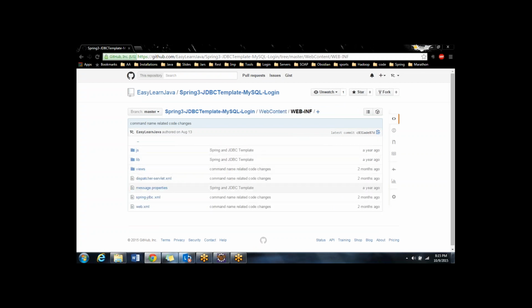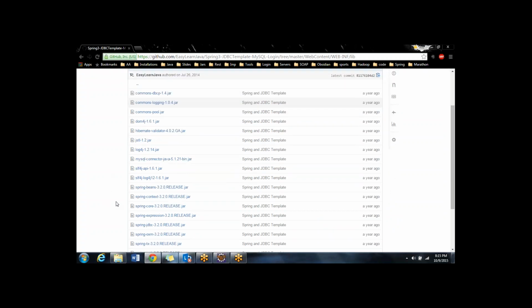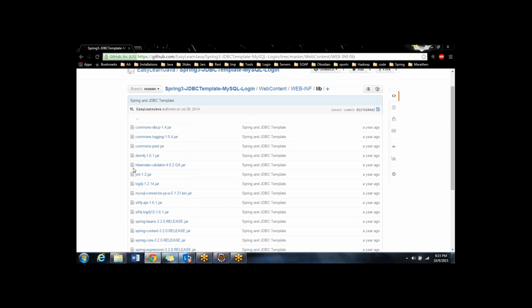So what I want you to do first, once you download, is go to WebINF, go to lib. In this lib, once you download the project, you can remove all the 3.2 jars, and instead of 3.2 you can add version 4 jars. And if you see here, I'm not adding all the Spring 4 jars, Spring 3.2 jars, or any other jars. I only added specific jars which I need in this current context. So maybe you can also add only specific jars, and apart from this, these are all the additional jars that you need. So go ahead, download this project or this lib library folder, and copy all these jars and rename with your stuff.